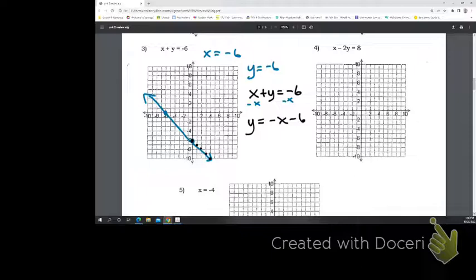So if it's in standard form and your intercepts are nice whole numbers, which they will be like these are, you can simply use your intercepts. So in this case, my x-intercept would be 8. And then I have to do a little division to get my y-intercept. Divide by negative 2. So my y-intercept is negative 4. So x equals 8. Y is negative 4.